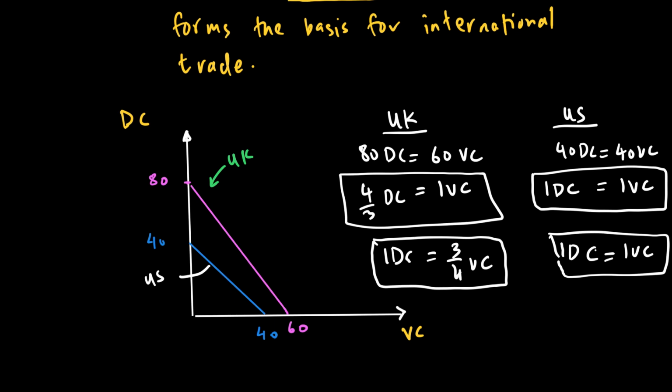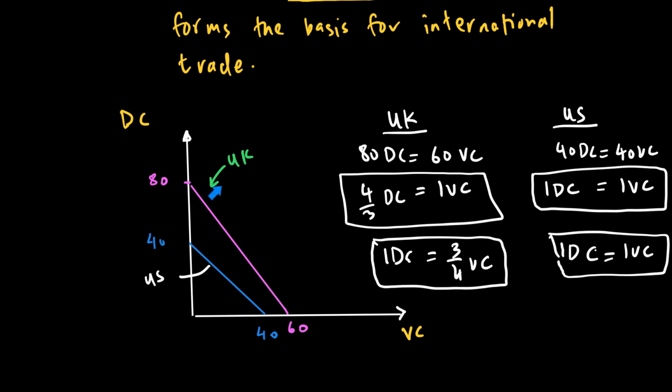So this is the case of not a reciprocal absolute advantage. Even in a case where one country is good at producing both goods, when it comes to the opportunity cost of it, it doesn't make sense to not specialize.